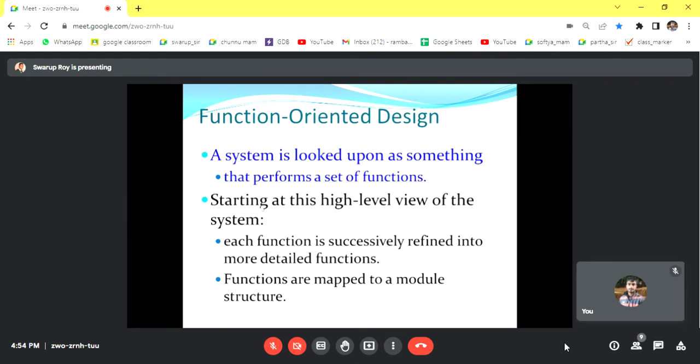I'm just giving a very simple example. It's not that small, because their activity is very less. Input, how many lines are there, is prime, how many lines are there, output, how many lines are there. But just to show some example, I'm mentioning these things. Check prime is a managerial function, and you have three sub functions. Initially you would say this is my function called check prime. Later on you can refine. You can say I cannot put so much load in a particular function, so let us subdivide it and make some sub functions. Accordingly, as you refine, all together you can put it in a single module. It's up to you.